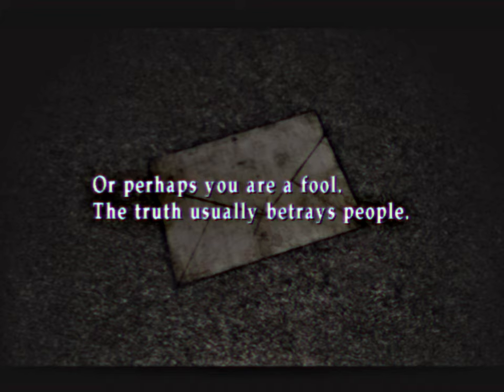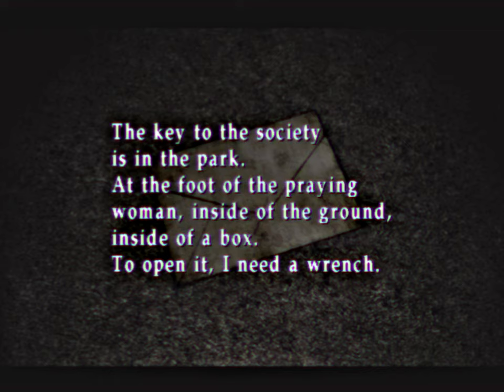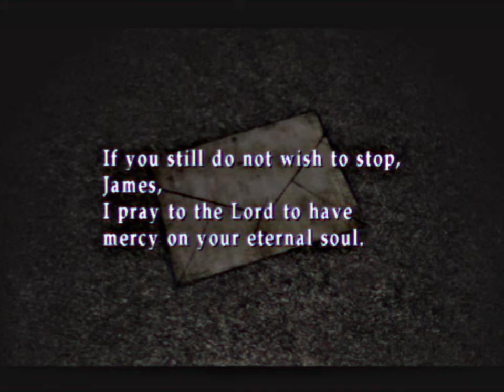Or perhaps you are a fool. The truth usually betrays people. A part of that abyss is in the old society. The key to the society is in the park, at the foot of the praying woman, inside of the ground, inside of a box. To open it, I need a wrench. My patient buried it there. I knew, but did nothing. It made me uneasy to have such a thing near. I wasn't looking for the truth. I was looking for tranquility. I also saw that thing. I fled, but the museum was sealed as well. Now no one dares to approach that place. If you still do not wish to stop, James, I pray to the Lord to have mercy on your eternal soul.